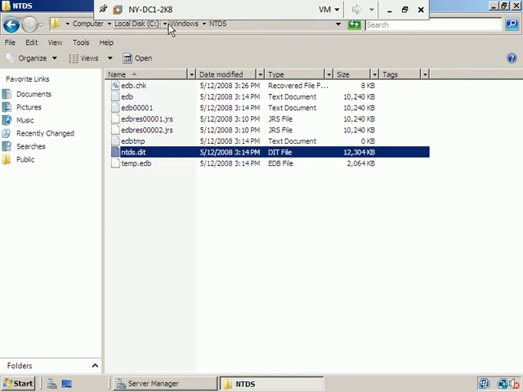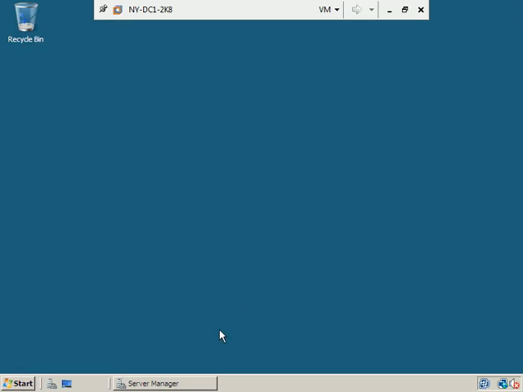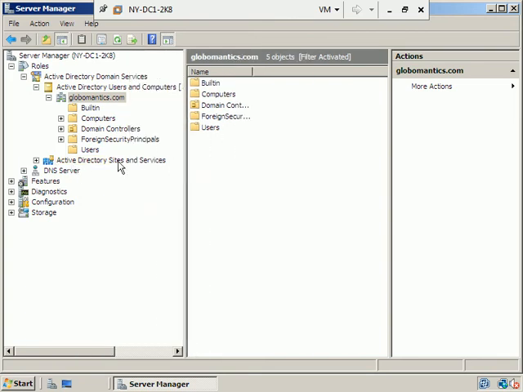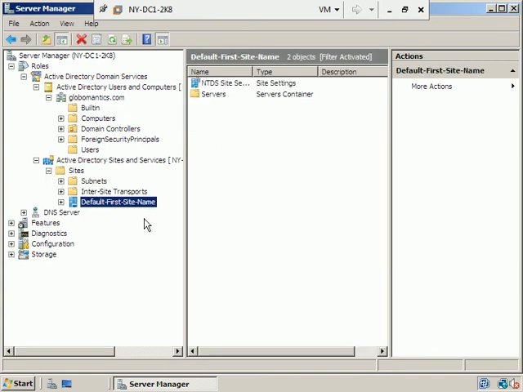Okay. So let's go ahead and go back to the Windows folder here. I think it's pretty much all I wanted to show you initially. Let's close this out and go back to Server Manager. Everything is looking good. At this point in time, I think we are ready to make a slight change now in our sites folder. Look down here with me underneath Active Directory Sites and Services. You remember in the last video we were talking about sites and how they were the way that we track stuff physically, right? So we're going to expand sites, and here is the default first site name.